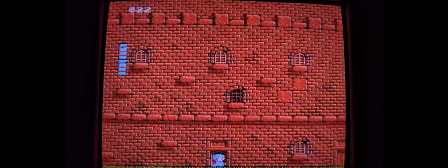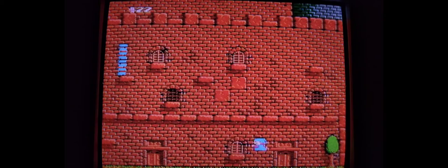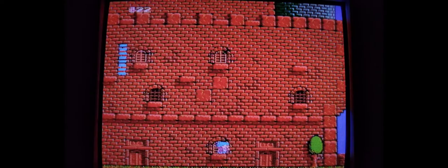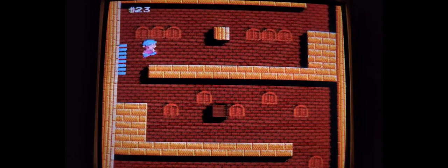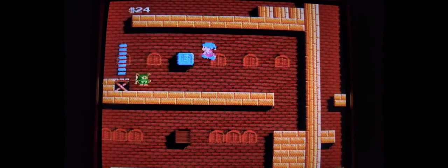So I did play this as a kid, and I never got past this part at all. I had no idea what to do. You go in this room right here. See, nothing's in here, but it's because you need to get the spring shoes first. So everything about this game is cryptic. Well, I actually really enjoy it. It definitely gets hard.